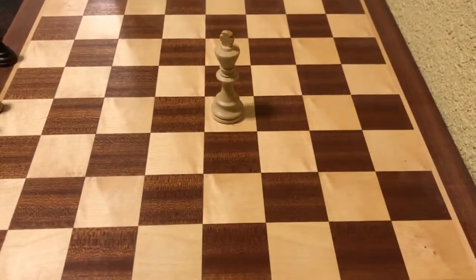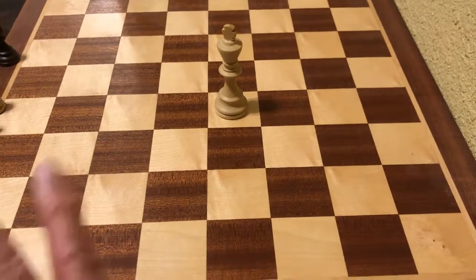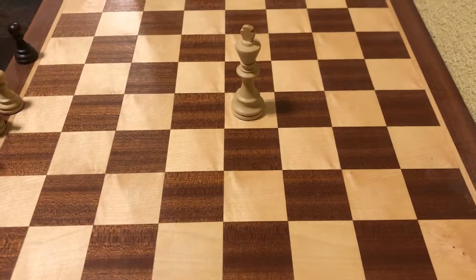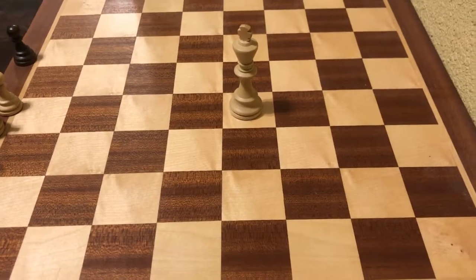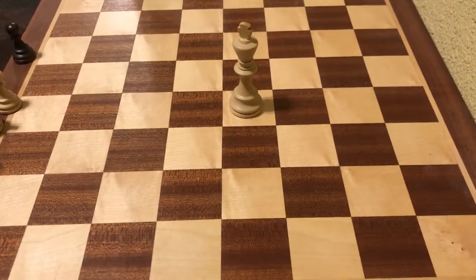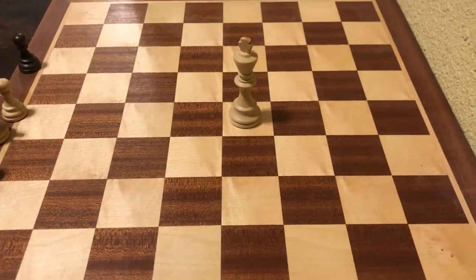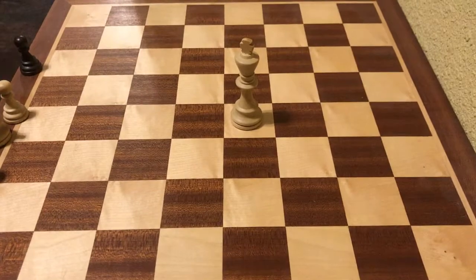So that's the end on how the pieces move. It's just a really rudimentary explanation here. You can look up for yourself how pieces move on YouTube, or Google search how chess pieces move, and they'll go into greater detail. But I'm just trying to give you a down and dirty explanation, because I want you to be ready for the next lesson.